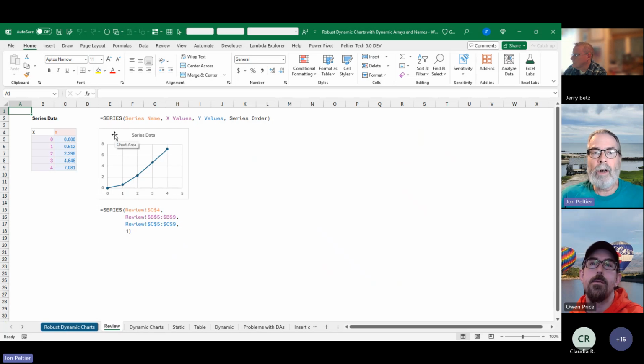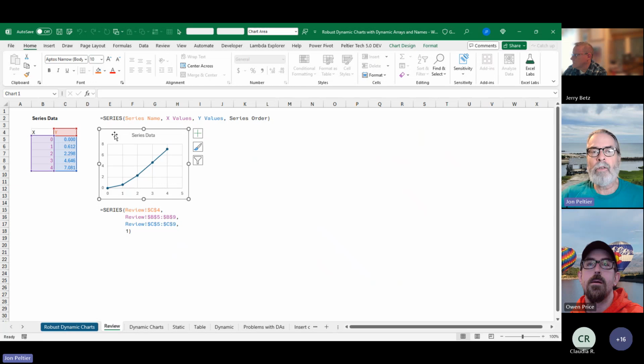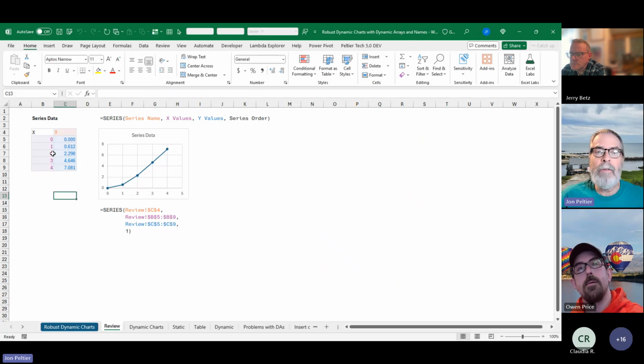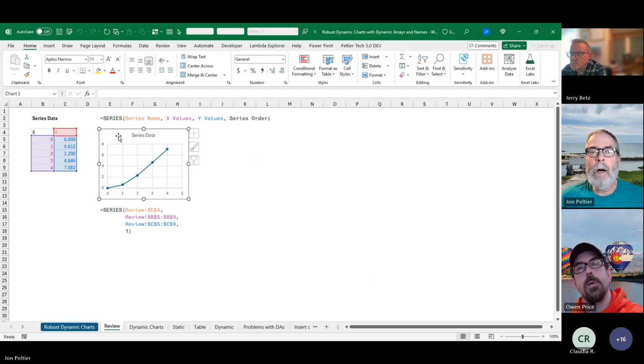When you select a chart, if the chart uses a contiguous block of data, that data is highlighted in the chart. And if you select a series, the data for the series is highlighted, and the series name is highlighted in red, the X values or category labels in purple, and the Y values in blue. I've used this kind of light shading just to remind us what we're doing with the data.